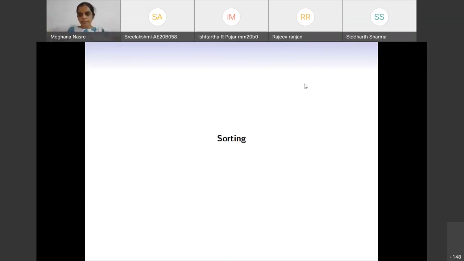While bucket sort is not something that we are going to do in this class for the coding, we are going to look at insertion sort and selection sort, which are two very popular sorting algorithms, and they also illustrate some nice things about the coding that we want to illustrate. This is not at all an exhaustive discussion about the sorting algorithms. There are many more sorting algorithms which you will learn later, but at the moment we'll stick to these two sorting algorithms, which are insertion sort and, not quick sort, the selection sort.